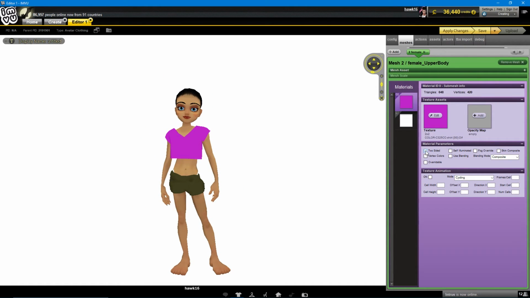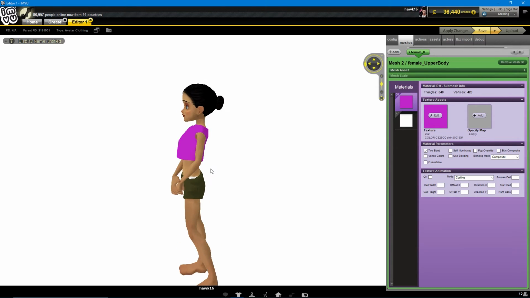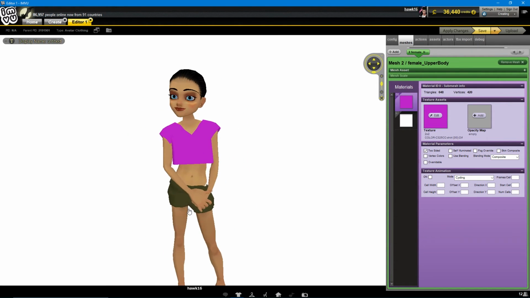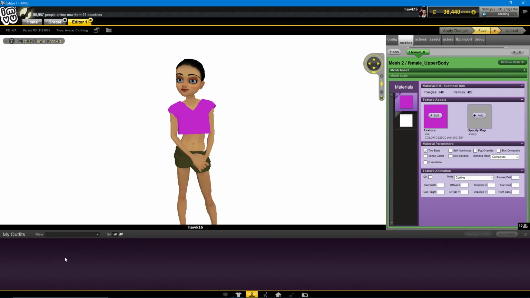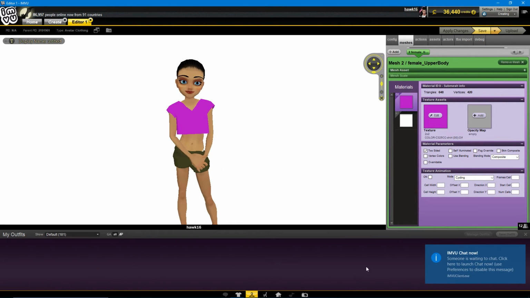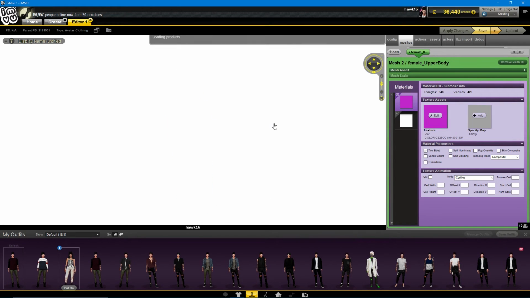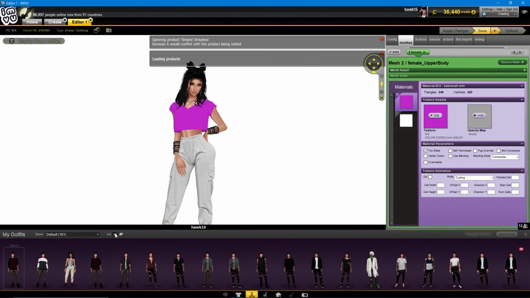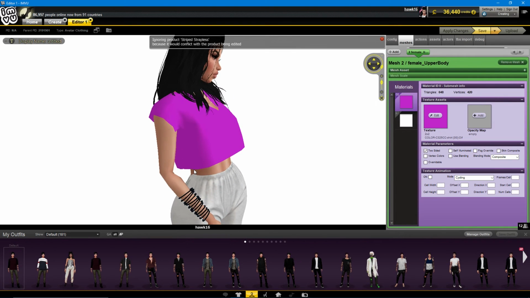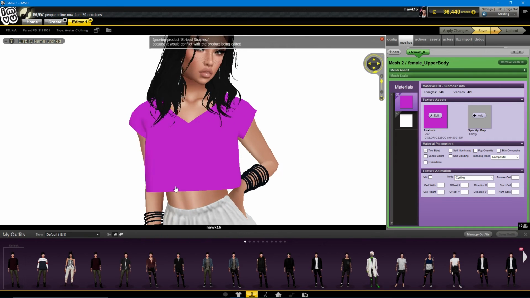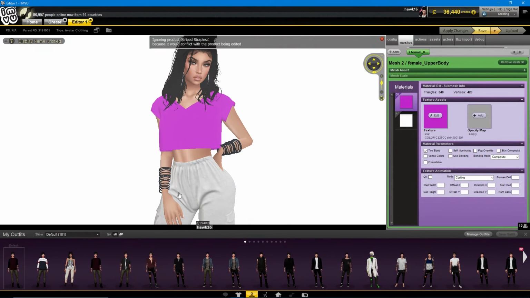This is going to be two-sided, so we can see the inner side of our shirt. And now we can try any custom outfits on our avatars. So yeah, you can see that it worked really good.